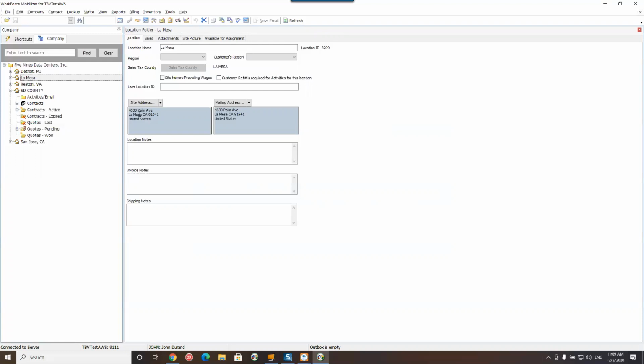So those are just examples of tests that we did to make sure that Avalara is coming back properly with the right taxes. You will see here that in the past, you used to set the sales tax county for each of those locations. And by setting this is what determined that, okay, look it up in the tax table in the system, what's the tax rate for it? Well, with Avalara, each time you do a transaction, it will validate based on the destination address and update not only the line items of what's being invoiced or quoted, but will go in and update the sales tax county at that location level.